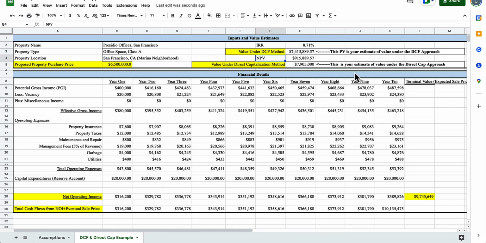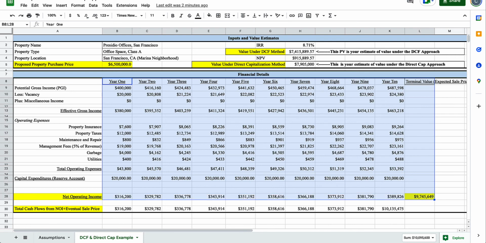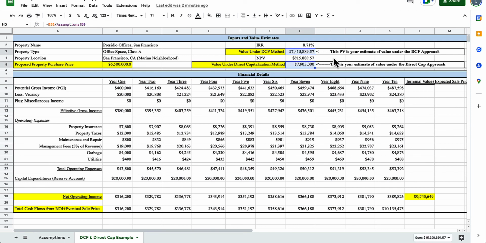And the way you do that here in this setting, this is actually the way a financial analyst would do it as an investment banking analyst for valuing companies. It's the same idea. You model what this company, or in this case this piece of real estate, is worth to you fundamentally based on financials and expected financials and costs and all that. You get a present value to figure out what that's worth to you in today's dollars based on your discount rate. And then you compare that to what you can actually buy it for, the purchase price. And if your estimate of value is significantly above what you can actually buy it for, that's great. And the difference between those two is actually what net present value is all about. That's what NPV is. So you can calculate an NPV by taking your estimate of value minus the cost to actually buy it in the market.